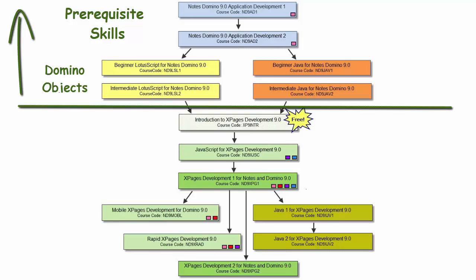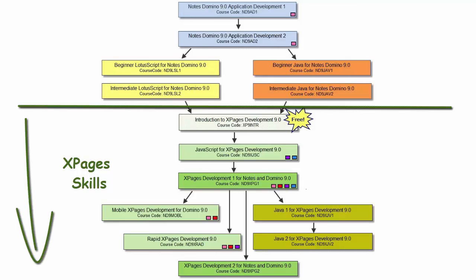At this second level, in the prerequisites, you developed your skills in programming the Domino objects. That's the Notes database, Notes session, Notes view, Notes collection objects, Notes document, Notes item objects. And you develop that either using LotusScript or in Java agents. And at the bottom of this chart are the TLCC XPages courses to develop those XPages development skills that were introduced in the 5 toolboxes.